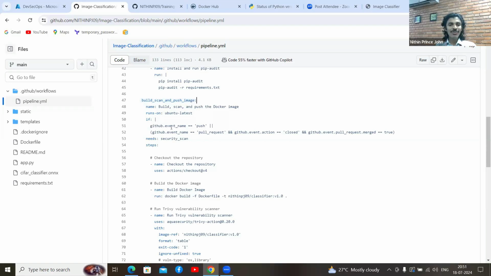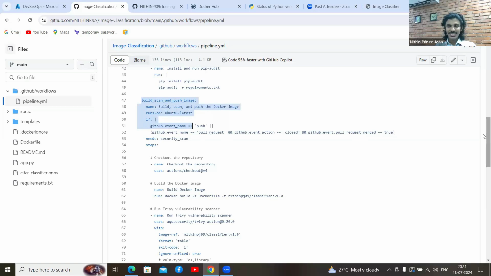Then it will run only when a direct push happens to this main branch, or it can be a pull request, but we need to merge that pull request. Then only it will run this particular job. If you are opening a pull request, then this job will not work. Or if you're directly pushing the code to the main branch, this job will work. That is the condition given here.